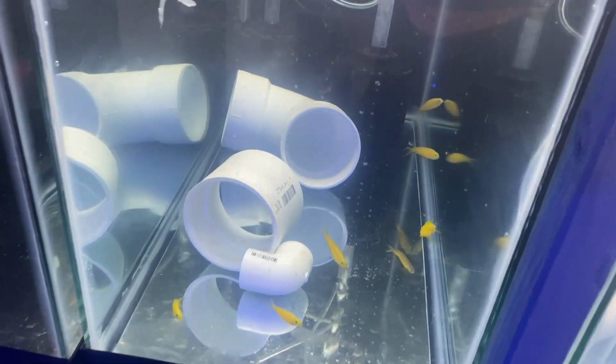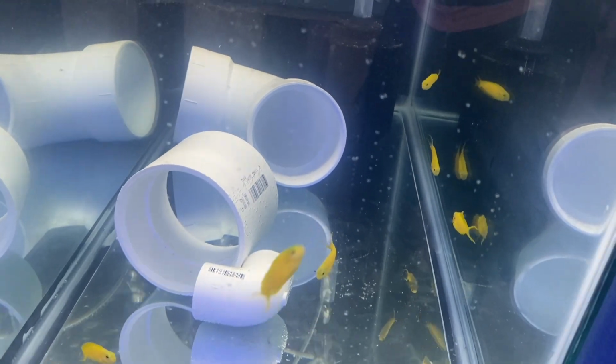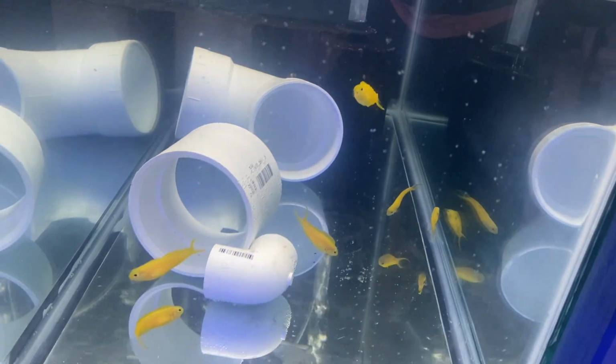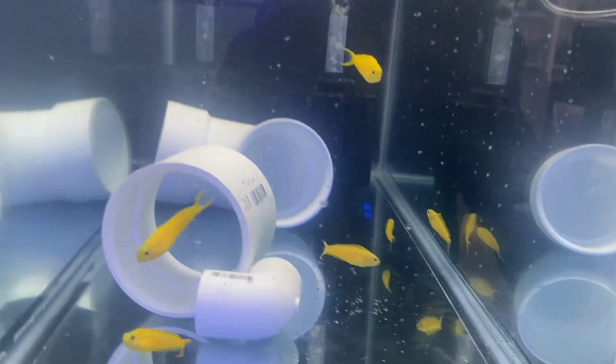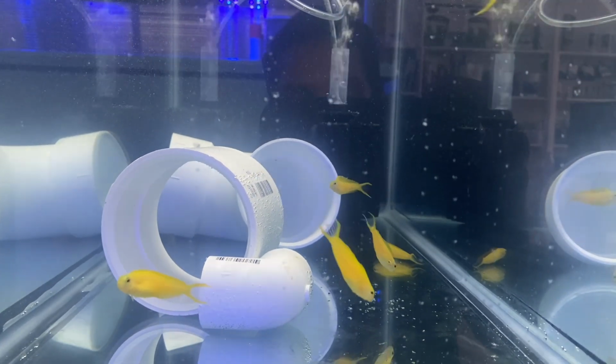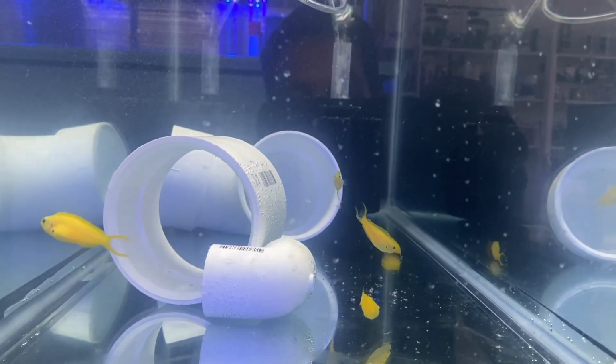And these just came in, canary blennies. One of these is definitely gonna come home with me once it's done with QT. Right now they're all in their QT tanks getting their medications. These guys are in chloroquine and phosphate. I want to make sure that they have no parasites on them, no ich, no sicknesses or anything like that.